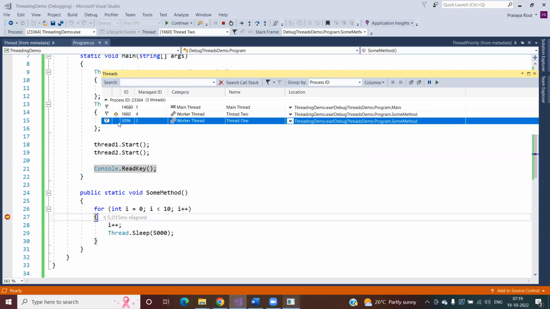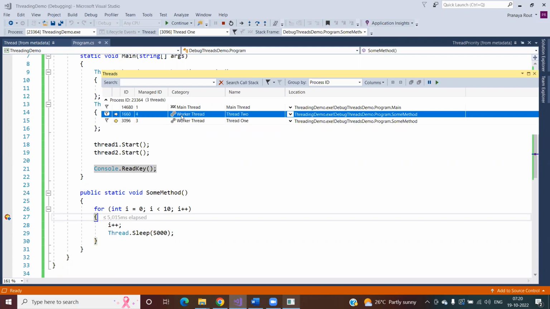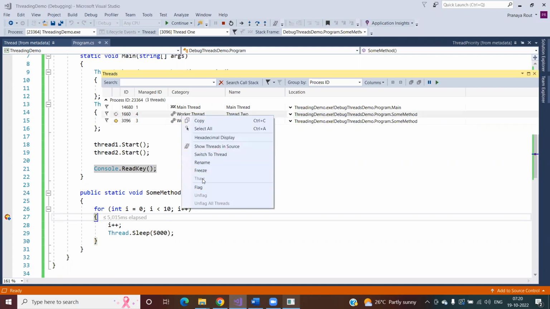Right? You can see that option is gone, and now you select, double click, and the thread will come into the debugging mode. So basically there are two options: one is thaw and one is freeze. By default, when a thread is created, it is created using this thaw option. So you can see this option is not clickable at this point, because this option is currently selected. But if you want to freeze the thread, then you can click on this freeze option.